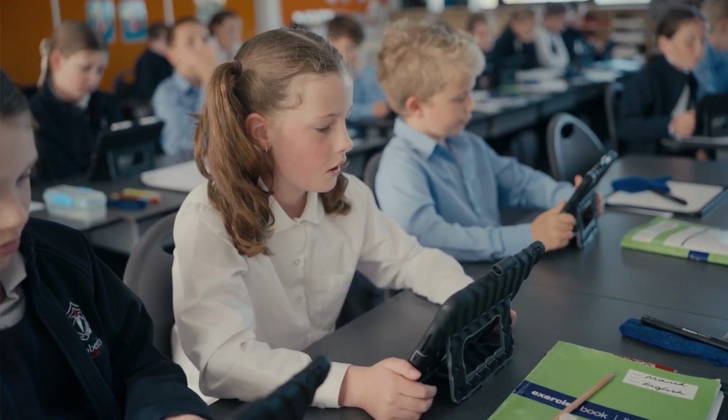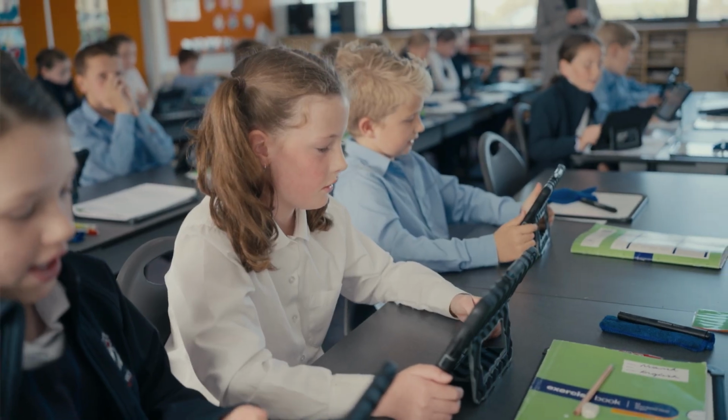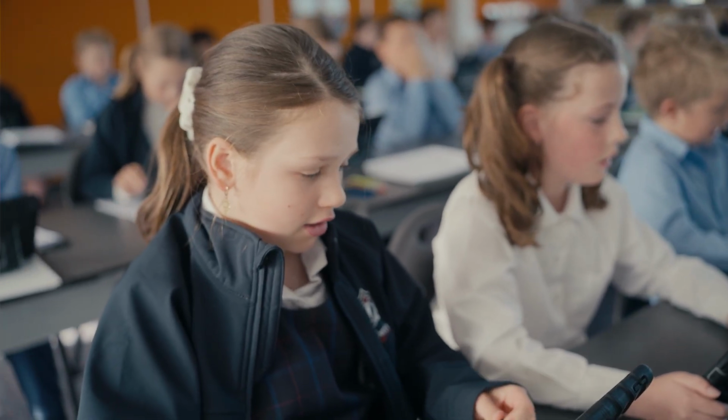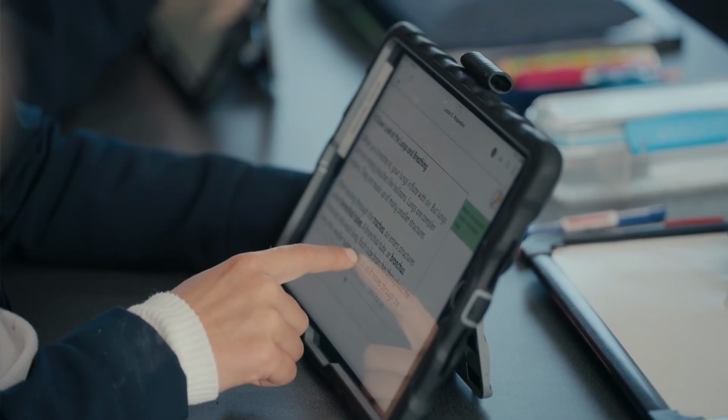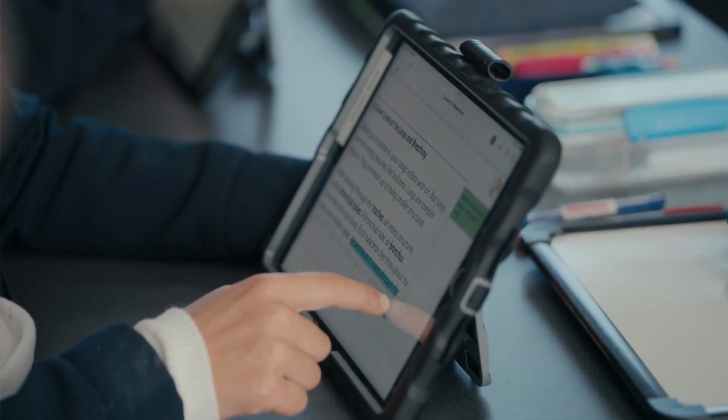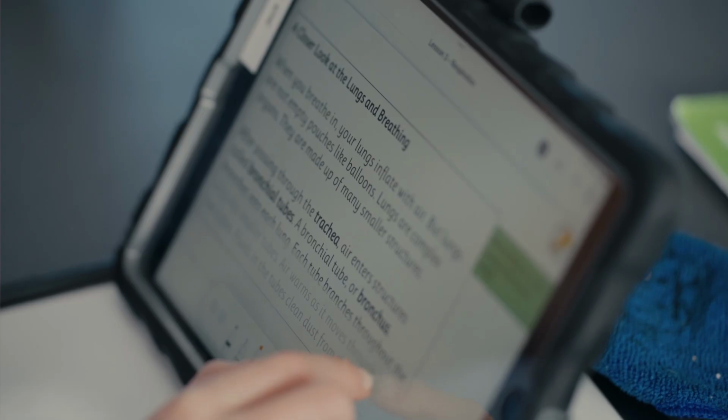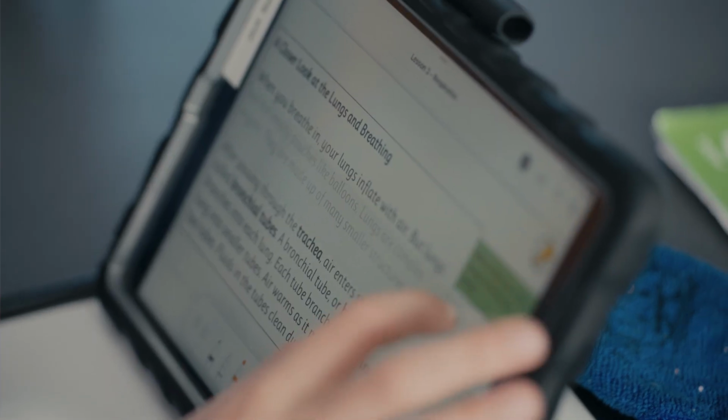We don't always use the iPads for our reading, depends if we're doing a novel study or a more scientific approach. So with our science, our subjects, we generally use the iPad for that because it's easier for them to highlight key ideas quickly and then put that into their writing for the day. So that's probably the main thing that we use.